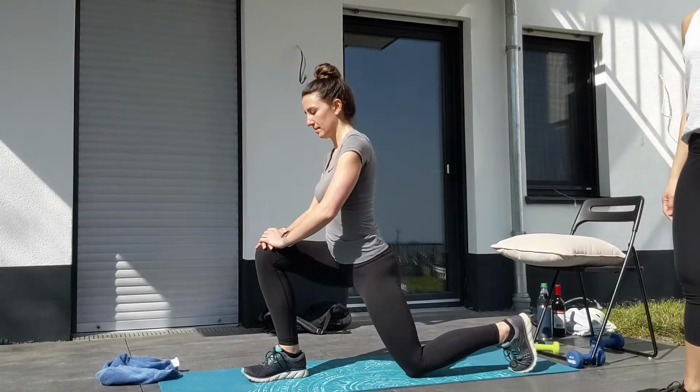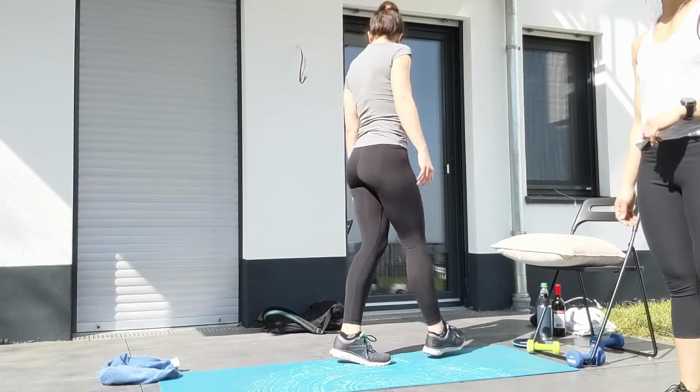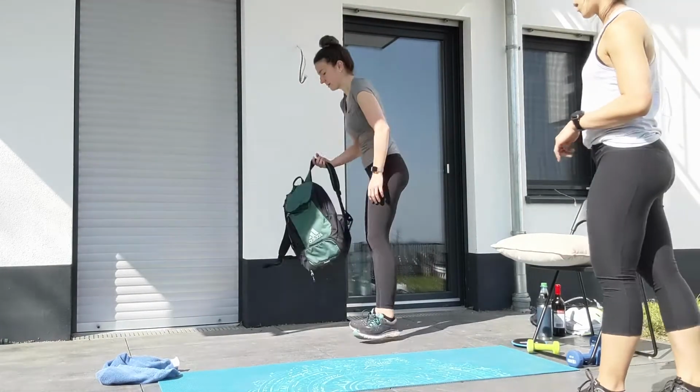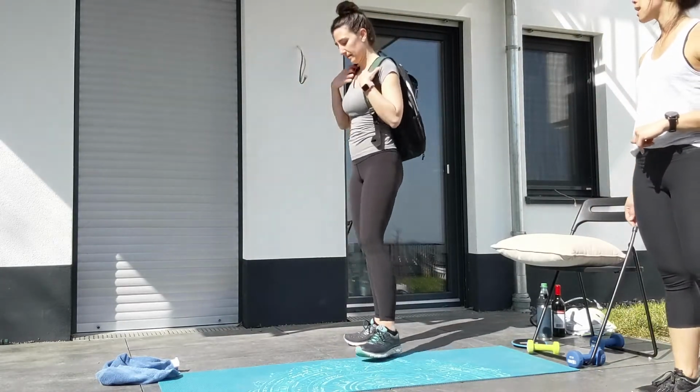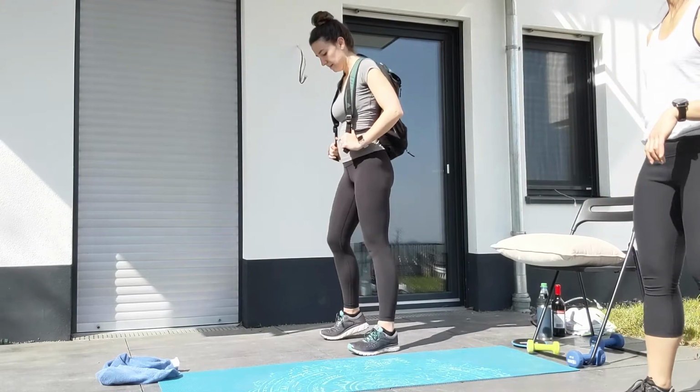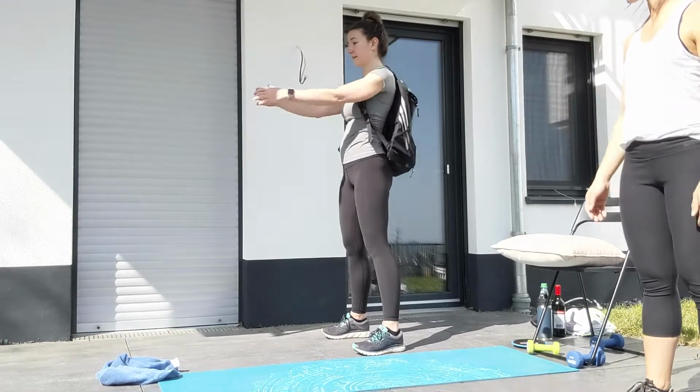When you finish your isometric holds, you're going to want to get a backpack. So we've got 3-second squats today. You want to burn those legs, keep that tension in those legs. So make sure you load up your backpack from here. Heels are about hip distance. You can keep your arms out or by your side.